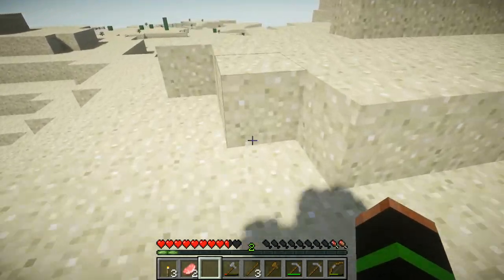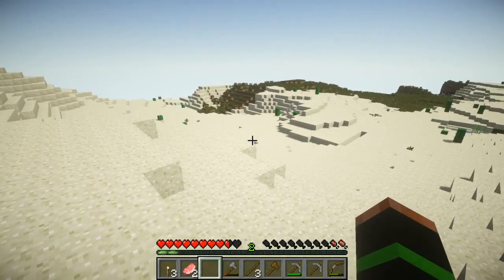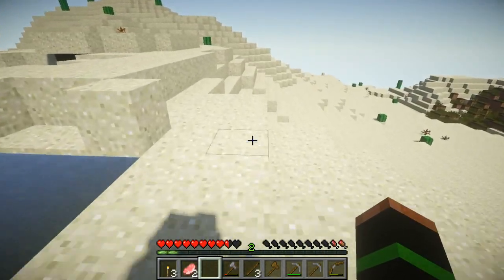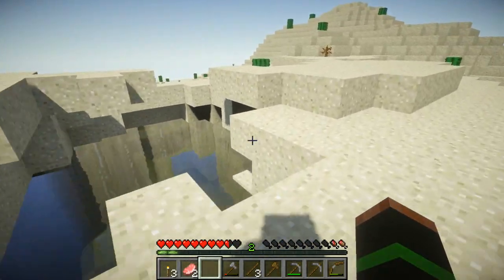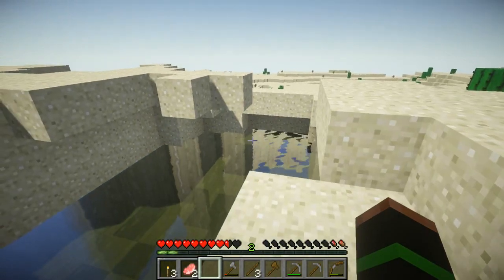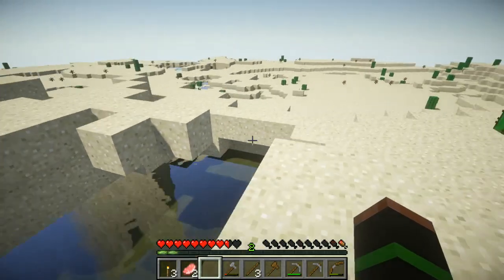It's nice to just walk around the world like this. You never really do that in this game. Those reflections are so screwed up. It's so funny. Okay.